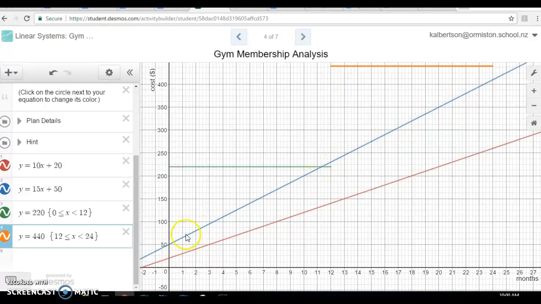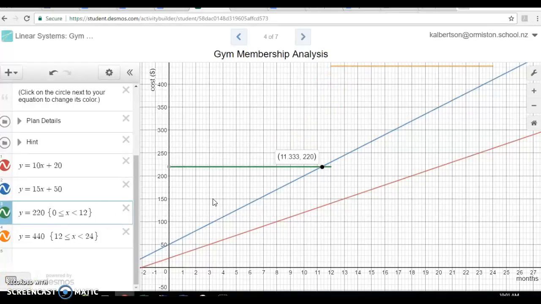Okay. Now, to find the point at which two lines cross over, if we click at the intersection, it'll show us. So what this means is that, say if you weren't interested in the red one, the cheapest one, if you liked paying a lot of money, then the blue one and the green one are going to cost the same from 11 1/3 months. They're both going to cost $220. And in fact, just for another 2/3 of a month, this one would be cheaper. Then, of course, it jumps way up because you have to pay your next $220.